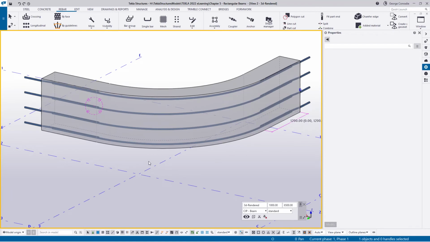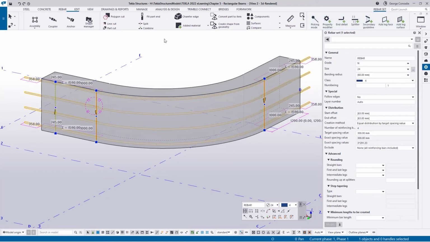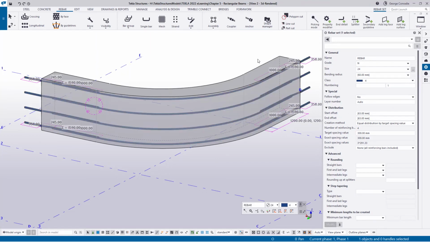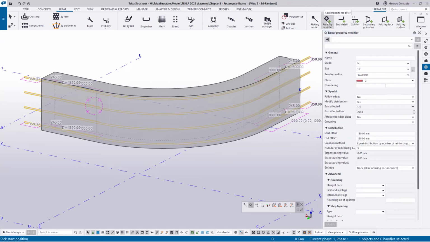And then what we can do is we can say, okay, click on the bar, and I just want to make sure that I'm on bar visibility. I want to switch off the guidelines. I want to switch off the splitters. I also want to switch off the end modifiers so I don't see them. They don't light up. If I click on this bar and I say property modifier, and I then go and I will load my default, so there's absolutely no change. It sort of flashes this box.